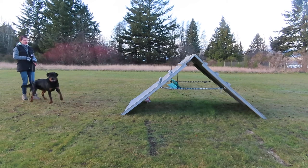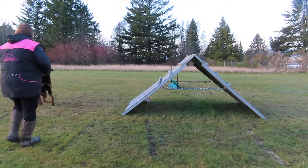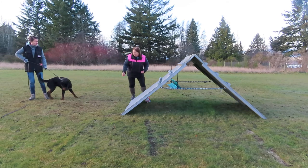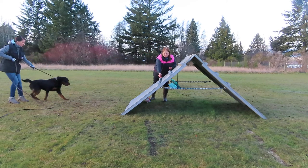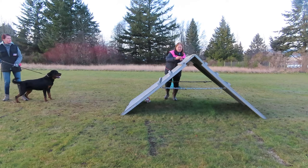Okay, this is Gent. He's never tried the wall before, so he's going to learn the wall. I put a little piece of meat here, so he's going to target. No, don't let him up. Keep him back, right? I do it a little bit different. I want him to learn to climb the wall.